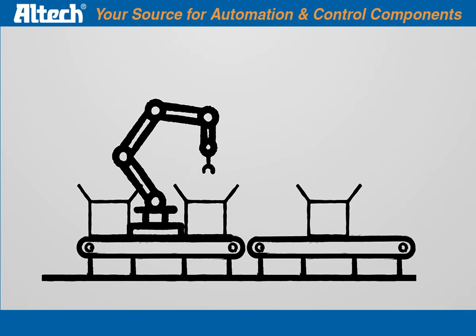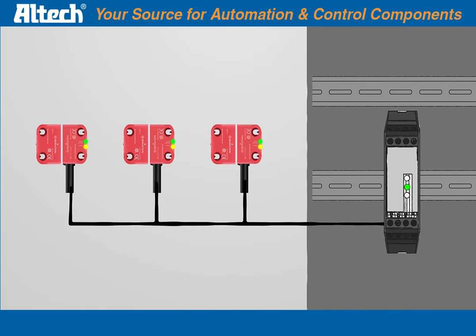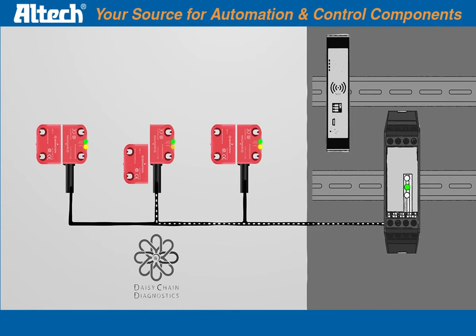And what if more guards need to be safeguarded? Then more SRF safety sensors will be connected in series. If one guard drops now, the corresponding SRF sensor will send diagnostic data to the safety relay. But this DCD data cannot be processed by the safety relay. Therefore, a Bernstein diagnostic module will be connected that can transmit the DCD signal via an I/O link gateway. This installation is already much more complex.